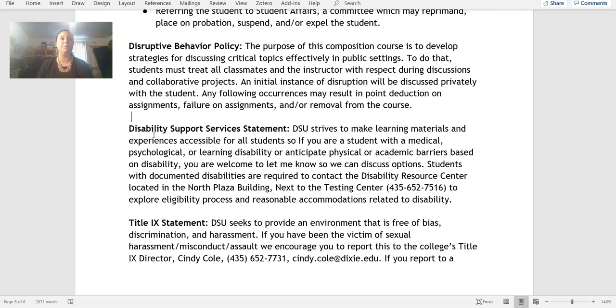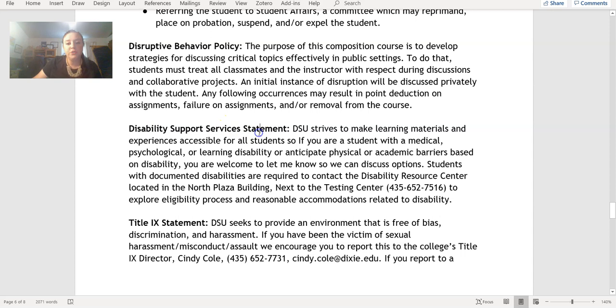We are going to actually practice actively disagreeing civilly throughout the course. But please make sure that we are maintaining a space that is safe to have these discussions and welcoming to different perspectives and ideas. So don't shut the conversation down. Use language that keeps the conversation moving forward. That's the best way I can say to avoid any issues with the disruptive behavior policy.